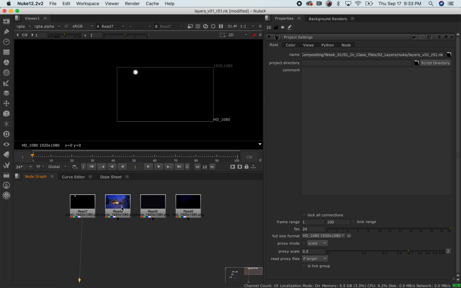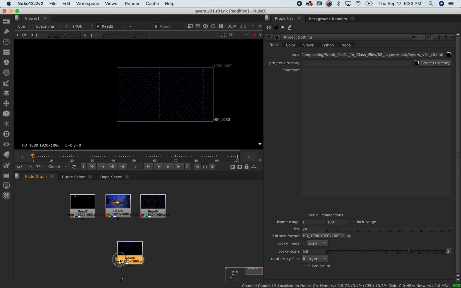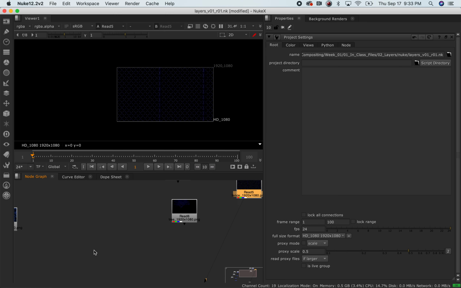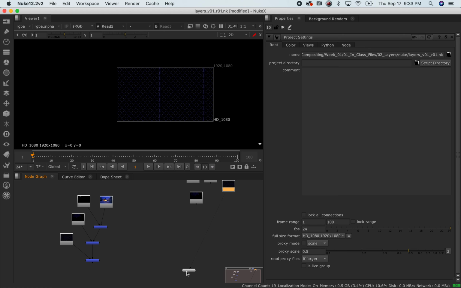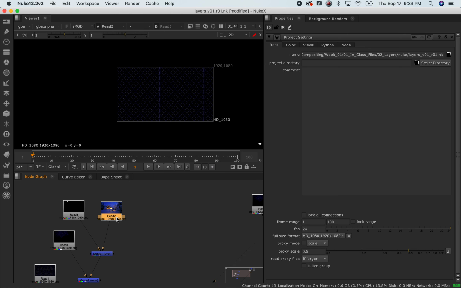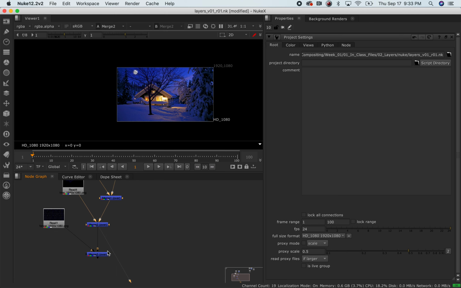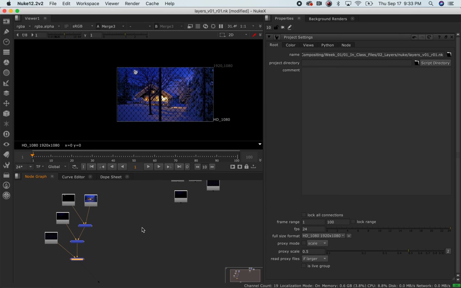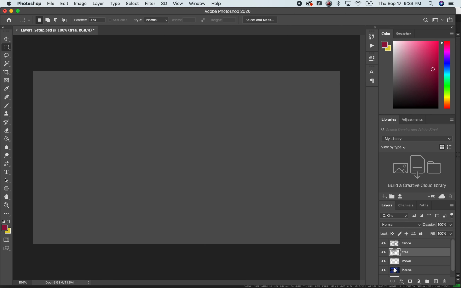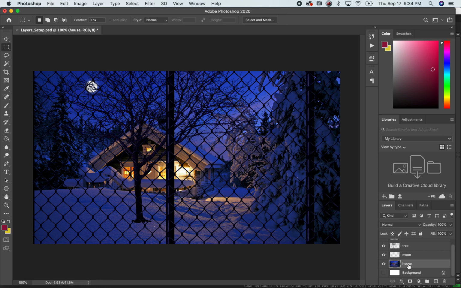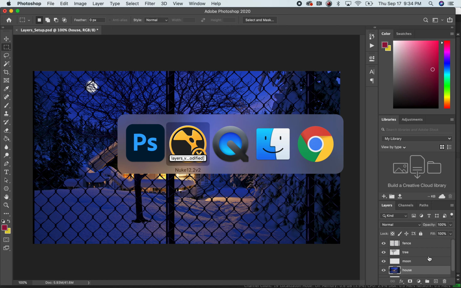When you open up files in Nuke, you want to go through and just take a look at each one to get a sense of what you're working with. So if you notice in this tree over here, everything flows downward as these layers build up. And the final result is at the bottom. So in Nuke or node-based workflows, everything flows down. Whereas if you go back over to Photoshop, it's sort of slightly more intuitive to think about that you're building on top of the bottom layer. It goes in the opposite direction in Nuke.